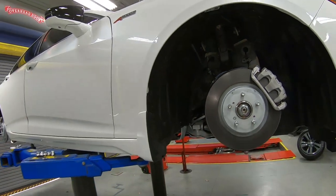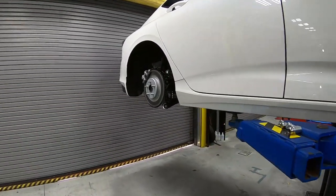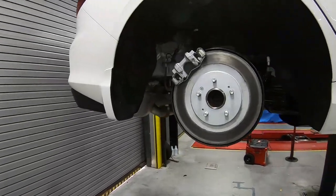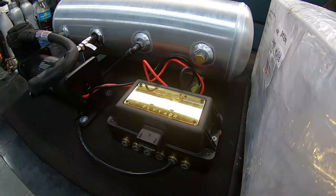All right, guys, we got all the airbags and air struts back on the car. Everything fit perfectly. No issues, no modification whatsoever. Now, next up, let's go ahead and talk about the management system.